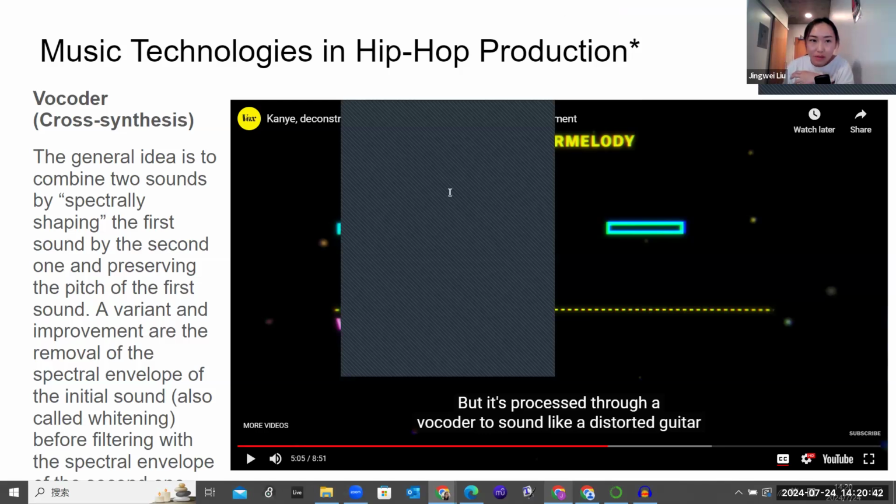But this is not a lossless process, which means your purpose is to distort your voice into something else. So you don't care whether you can recover your voice from that modulated signal.